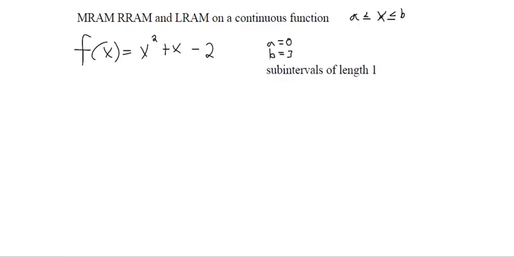Okay, so I have another video of an introduction to MRAM, RRAM, and LRAM, which is a little longer. So if you want more detail, definitely go to that. But quick introduction: MRAM stands for Middle Rectangular Approximation Method. RRAM stands for Right Rectangular Approximation Method. And then you probably can guess what LRAM is.